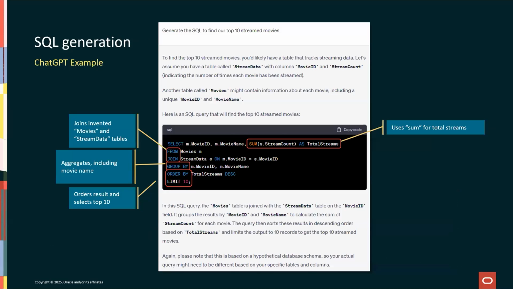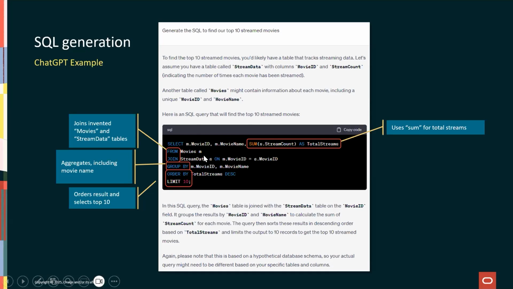But let me take a step back and see what if we don't have SelectAI. Let's say we are running a movie streaming business and want to generate SQL to find our top 10 streamed movies. Consider this result from one of the earlier versions of ChatGPT. It gives a decent description and a generated SQL query.